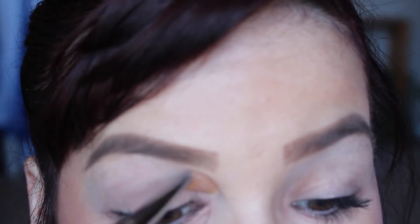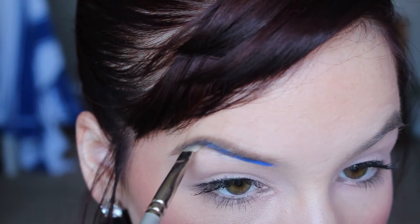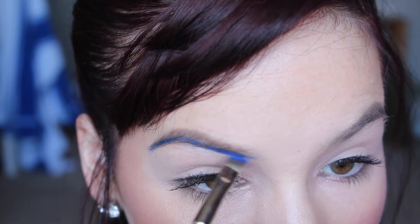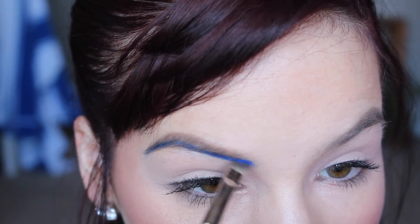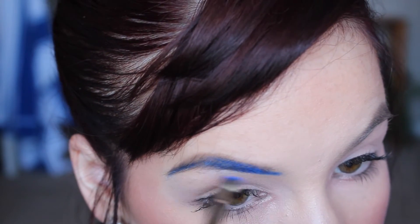The first thing I'm going to start with is my eye primer, which is Painting Light Paint Pot. Then the first thing I'm going to do is my eyebrows — I'm going to make them bright blue with the Urban Decay Electric Palette, using I think it's called Charos. I don't know how to pronounce it, so I just kind of make my eyebrows blue.